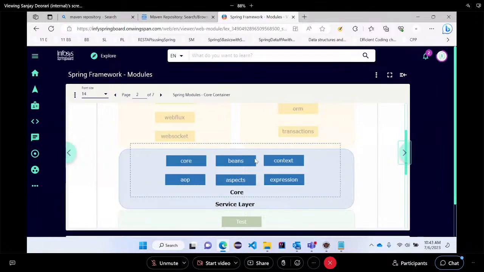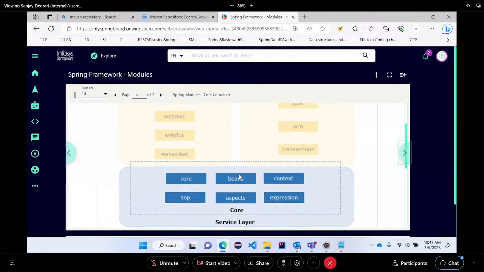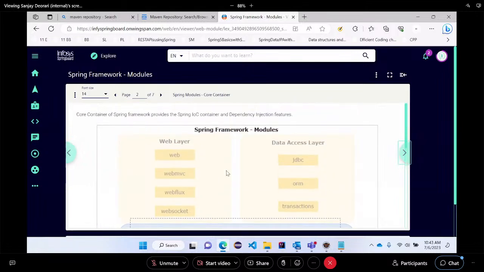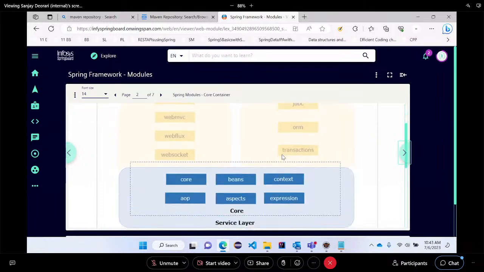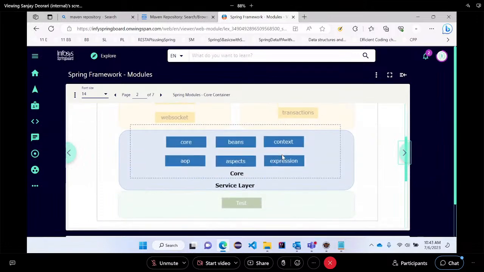If you have a look at the core container, it is divided into multiple sections. You have the core container, the web layer and data access. Let us have a look at the core container first.